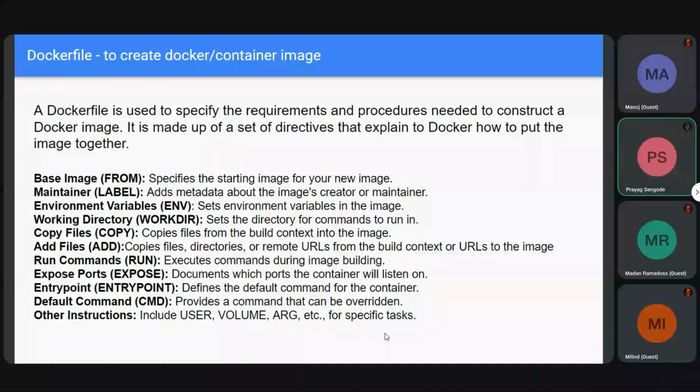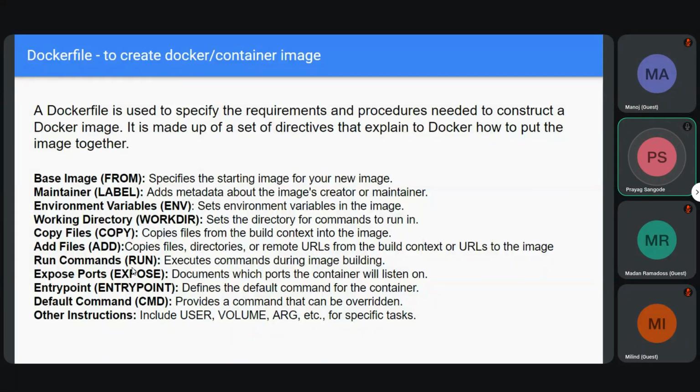And we can also do the same thing using the ADD command. Instead of COPY, we can also use ADD. So ADD is also like COPY, but it has an extra feature, it can also copy from remote URLs. So you can directly give the URL from where to copy the contents. Then if you want some commands to be running inside the container, then you can use the RUN command.